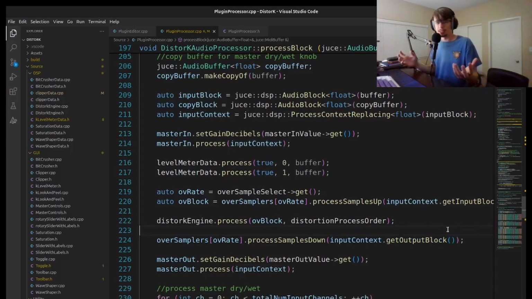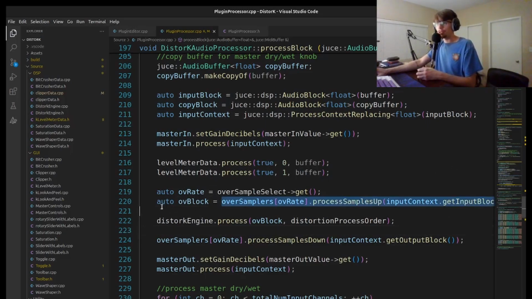And then that's it. You just gotta keep passing the block around, use the samples in the block, and everything should work just fine. It's a really simple thing. You just got to make sure you open up the oversampler and then you close the oversampler. You will definitely get an error if you try to leave the process block before you sample down, and if you don't sample up, obviously it won't do anything. And then of course make sure you're passing around that oversampled block. Make sure you get the return value, otherwise you're just doing nothing. You need to make sure you have this so you can do stuff to it.